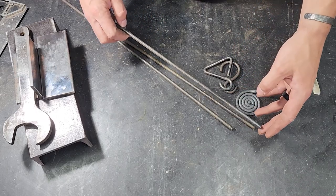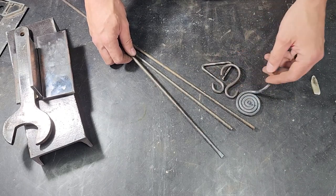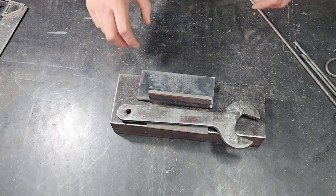One issue is always cutting. Sometimes I might have a project where I need to make like 30 or 40 of these, and I don't want to spend the whole day with an angle grinder cutting 40 little pieces. This is hopefully where this comes in.